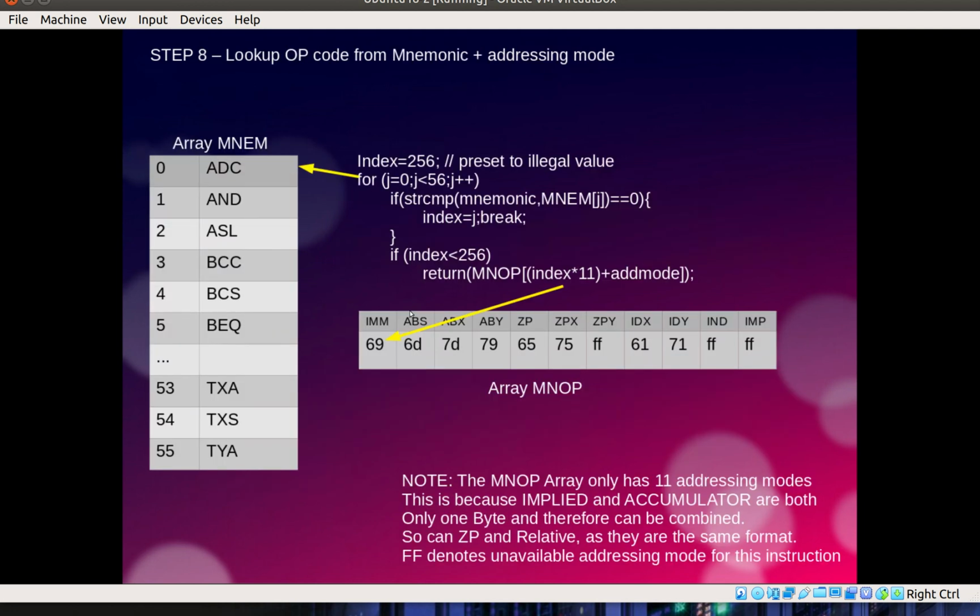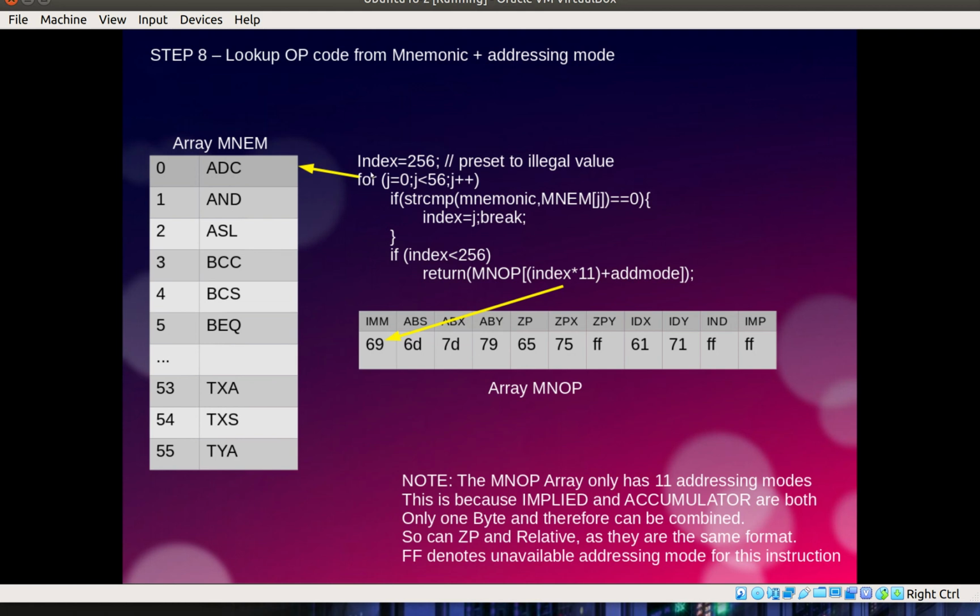Then we go and look it up. So what we're actually saying at this point is we use the 2 arrays that we've got set up in the assembler, where I just added all these instructions, and these are null terminated strings in this mnemonic array, and there are 56 of them, 0 to 55, because there are 56 instructions in the legitimate, non-illegal if you like, legal 6502 instruction set, and therefore add with carry is the one we were looking for.